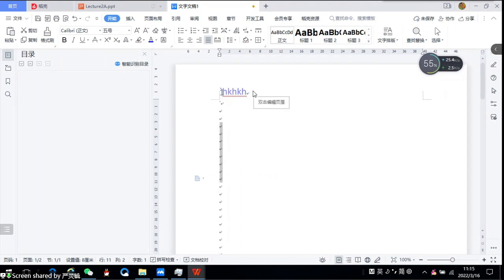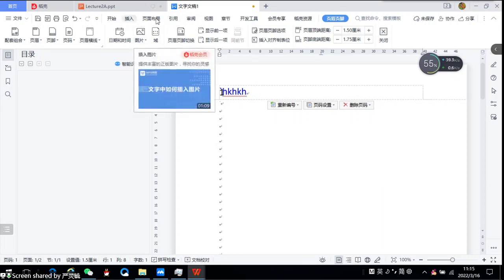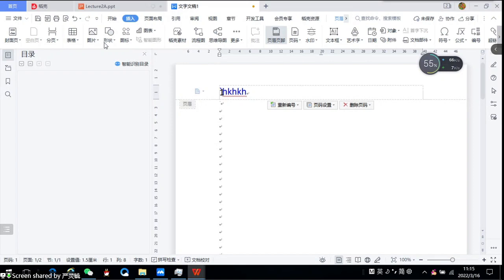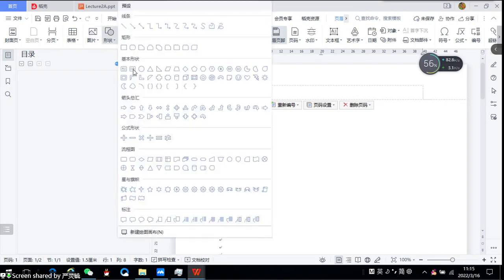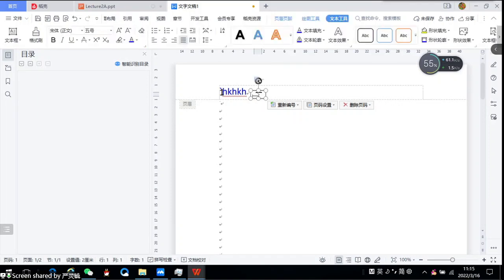You can also input some shapes and text boxes in the headers and footers. Actually, editing the margin is exactly the same as editing the content. You can input some shapes. Okay, for example, I input some shapes here. This one. Okay, I can input a text box in the margin.